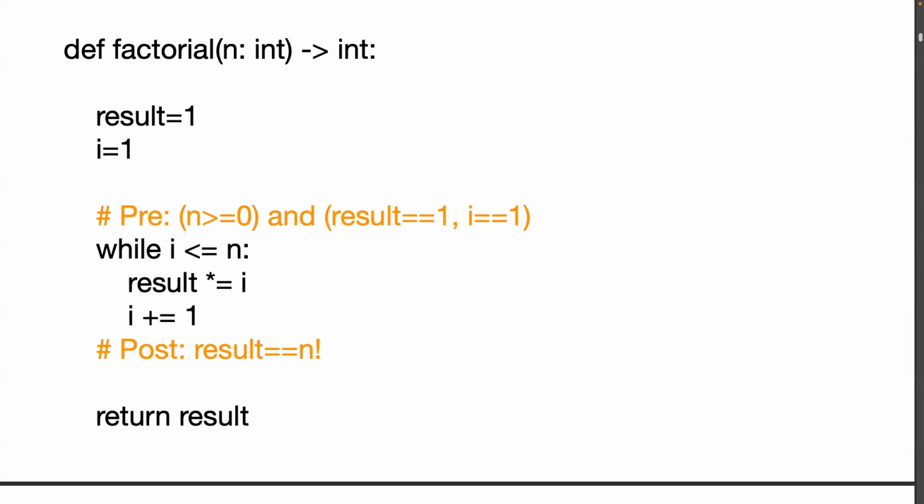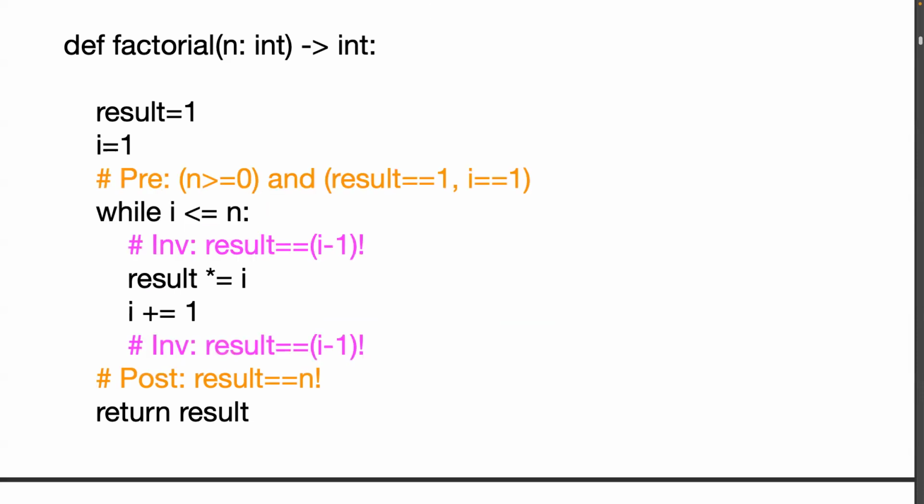When you try to do that for loops, then it turns out that here, for instance, if we just try to look at this, you will only cover the first run through the loop, and after that, your precondition and postcondition will not be satisfied, so we need something called an invariant.